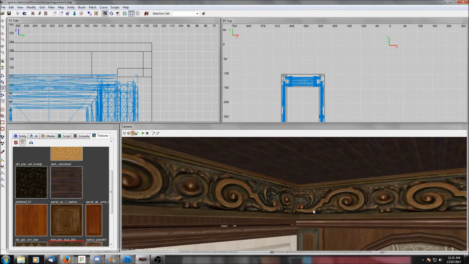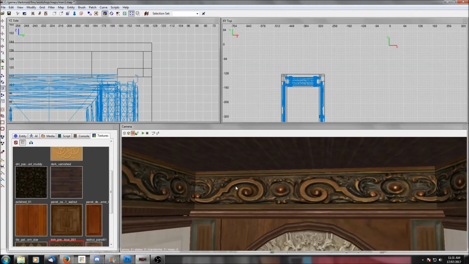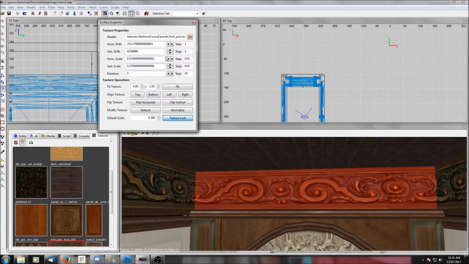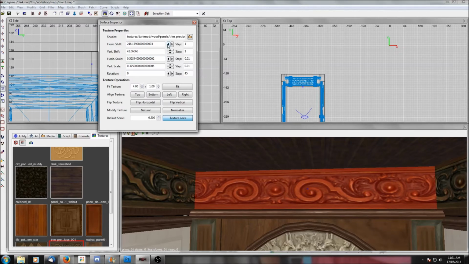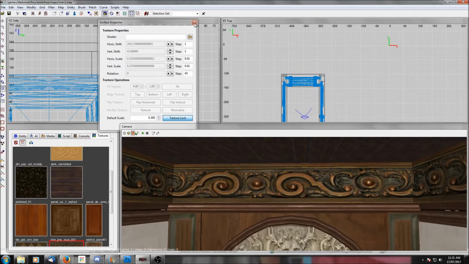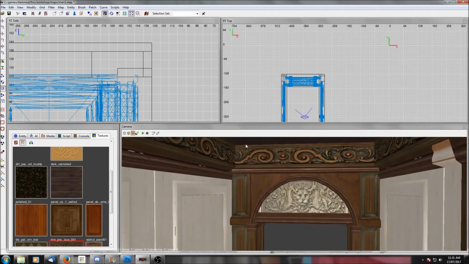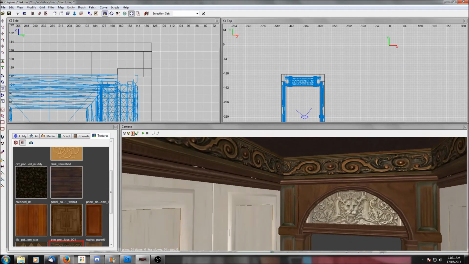So you can see that this looks exactly the same. Now if I really wanted to worry about it a lot, I could then select this and try to shift this over so that it actually matches, although it won't match on both sides. So I'm not really going to worry too much about that right now. But that's how you do that if you want to copy the shader exactly.